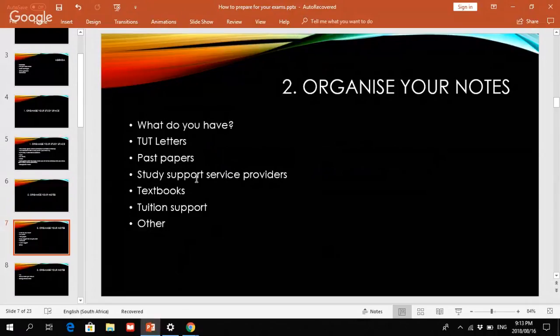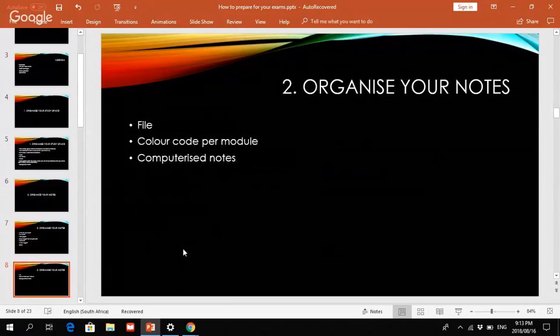Most students would say no, and this is where a big problem with the mindset is, because a lot of students feel that quantity is better, so they'll download past papers and a whole variety of examination material from all different sources, but then you overwhelm yourself because you've got to now go through this and you don't have the time to do it, and half the time you even forget about what you have and what you don't have. So we're going to look at making sure that you don't wind up in that trap. So I would say the first thing that you want to do is you want to file.